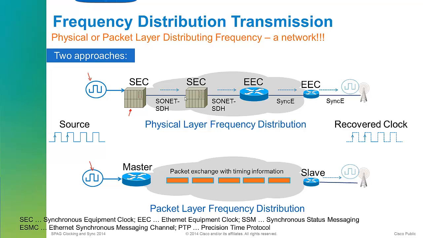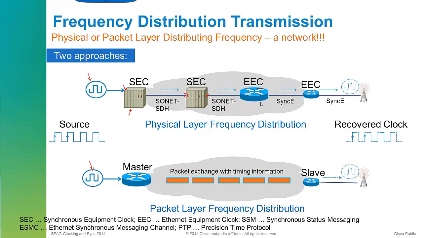And as we said before, when you would configure this normally in the TDM world, you would configure a clock source line on this interface, and you would use this as a frequency source on this network element. You would use the reference frequency here, and this frequency would then drive the circuit out towards the next SEC. It would have clock source line, and then clock source internal here, and it would drive the frequency until it gets to an Ethernet based router.